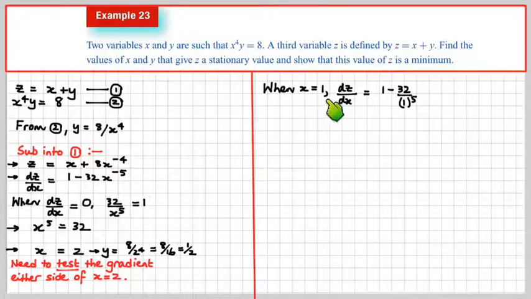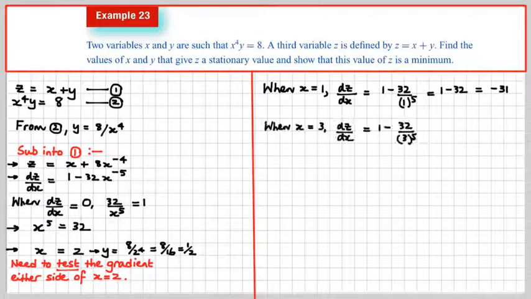Now, therefore I'm going to test either side of x equals 2 with convenient values. I think I'll choose x as 1 and x as 3, and work out dz/dx. That looks like that, which is minus 31. Now let's try x equals 3. It looks like I get this, which is going to be something very awkward. Who knows what 3 to the 5 is? 3 to the 4 is 81, so it must be 243. Good gracious, what a disgusting looking fraction. We better get that as a single fraction. But at least we know it's positive, don't we? And that one was negative, so it's playing right into our hands, guys.